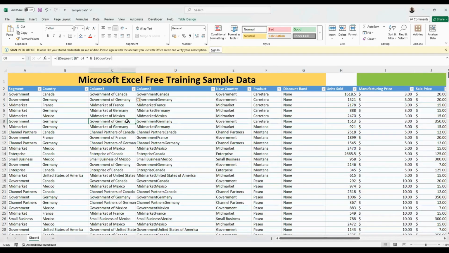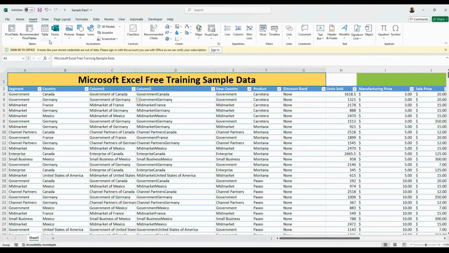Okay, now I want to do how to insert a picture. Maybe you've got your company logo, a picture you want to insert in your Excel worksheet. So what you do is click in the sheet where you want to insert it, go to insert, and then click on pictures. Do you want to place it in the cell, or you want to place it over the cell, above the cell? Let's say I want to place it above the cell.